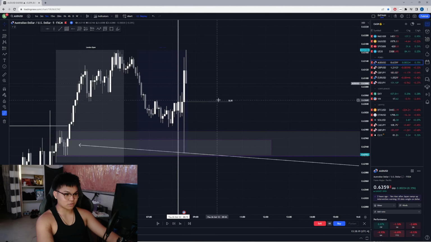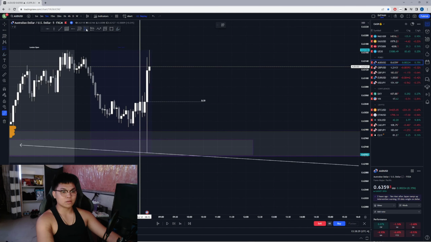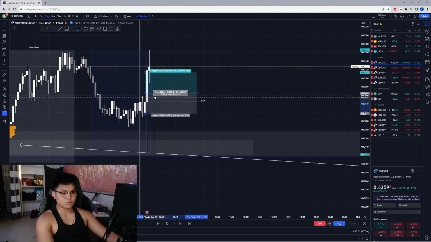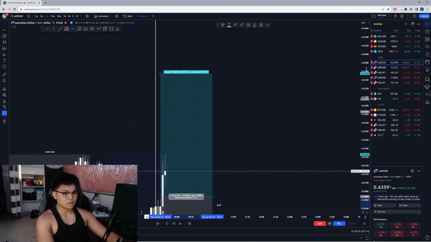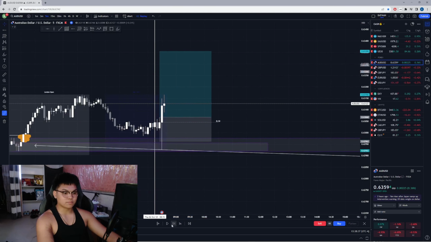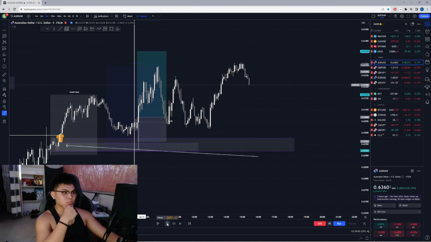Goes back down to the demand immediately. It taps into the demand, fills in this fair value gap or imbalance, or a gap right here, and look at what happened. Boom. It's right there. You can get all that money right there, straight up. This might be a long trade.